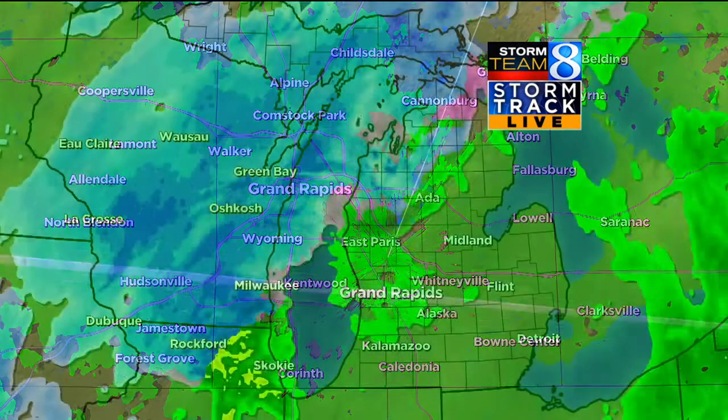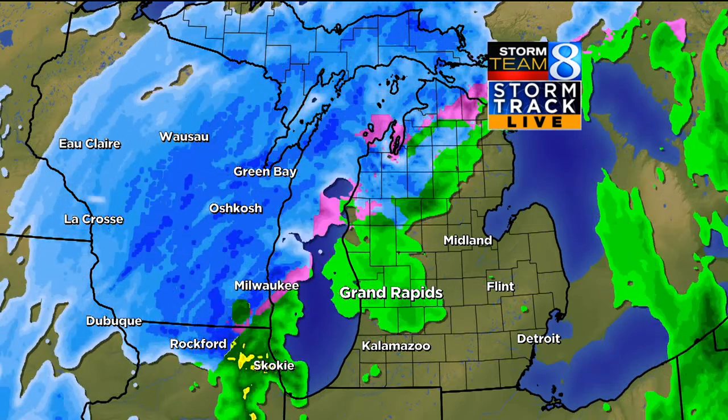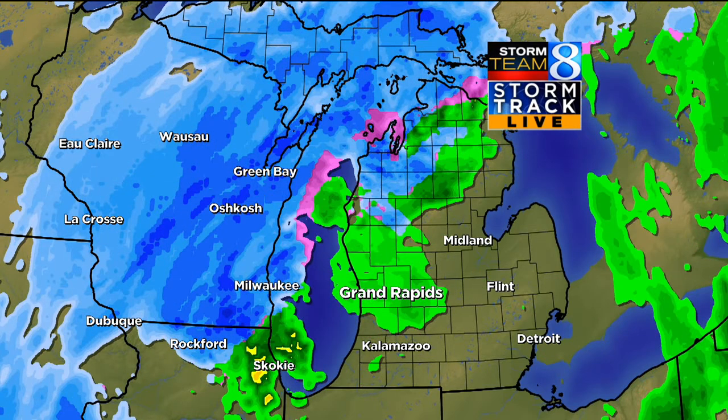Let me broaden the view, and here is the other part of the story, and this is the story that's going to take over the headlines over the next several days. You can see the rain-snow transition line not that far away, but it is creeping ever so slowly to the east. That transition line just made it east of Milwaukee, still not into the Chicago area yet. It has made it into the Traverse City location. How fast is it tracking to the east? Well, at most around 15 to 20 miles an hour.